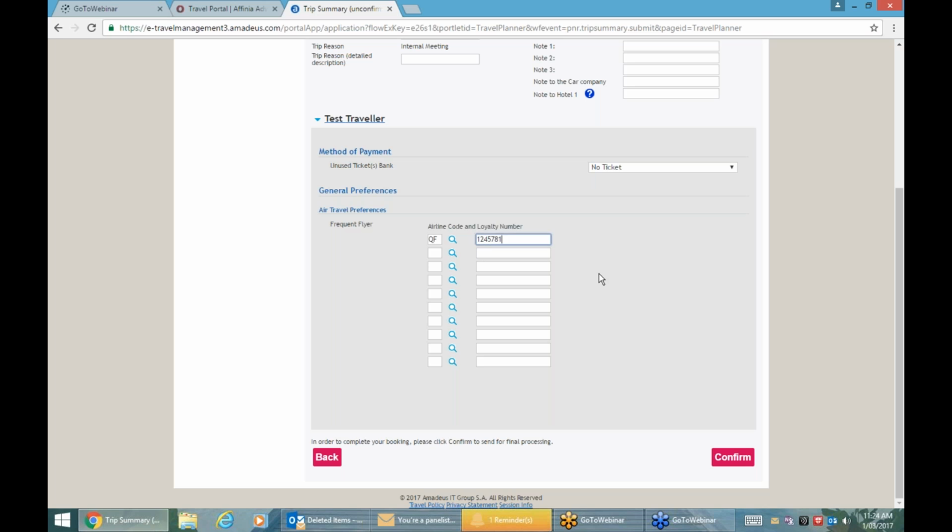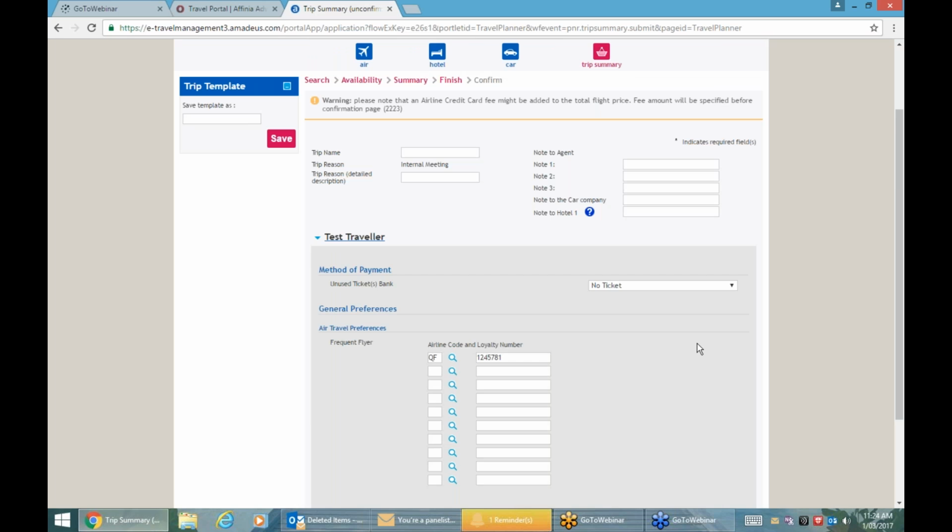And if you forget, there's no record of it, so it won't be in your booking. You'll miss out on your frequent flyer points and status points, all that kind of stuff. So I would always put it in my eTraveller profile, and it will appear here for you every single time. And at this point, I will put a little note up there. Booking only, please avoid and cancel.